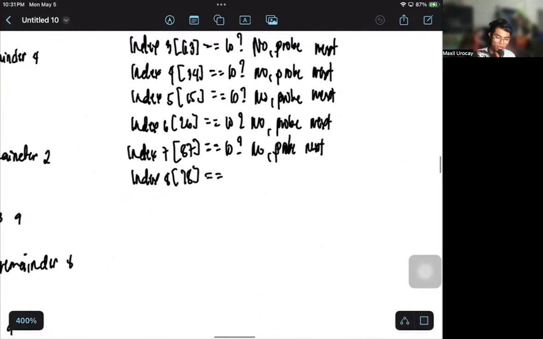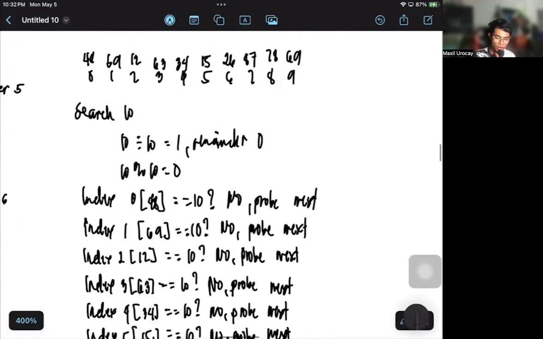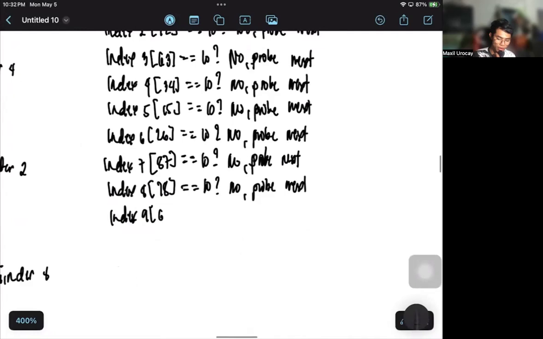So index 8, is it equal to 10? No, probe next. Sorry for the penmanship. Index 9, but you can definitely understand that one if you were able to listen to the whole video.